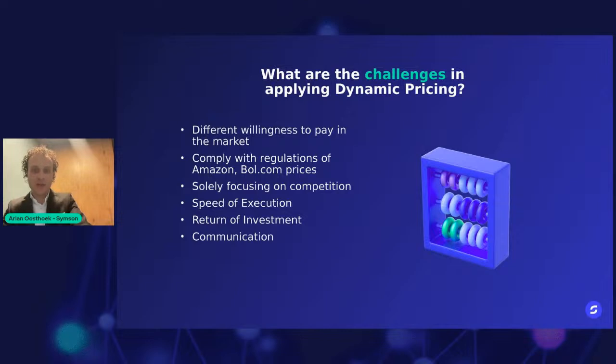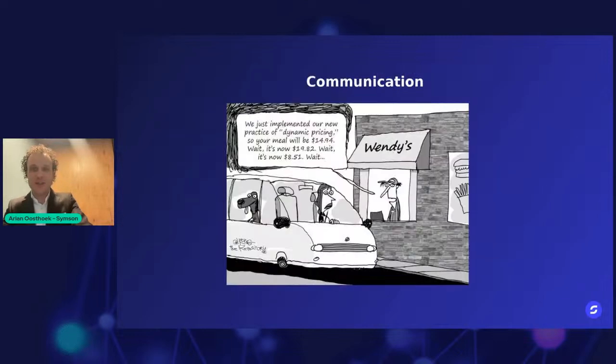The last challenge I would like to share is the communication. I can best explain that with the next slide, the next cartoon, because the question can arise: do you need to communicate to your customers that you're applying dynamic pricing? And you can see the example here of Wendy's. It's a restaurant in the States that also applied dynamic pricing, and they made this cartoon.